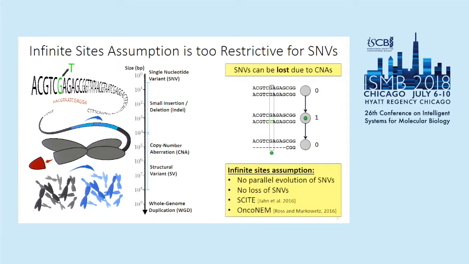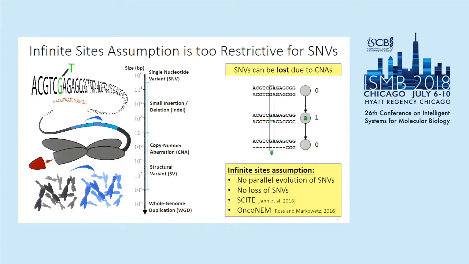Now if you think about SNVs, the number of SNVs in a tumor depends on the tumor type. But what we see overall is that most of the SNVs are actually just passenger mutations. They don't have any selective advantage for the tumor. So there is no selective pressure to actually keep the majority of the SNVs. So there's nothing that prevents this from happening. This is very common in tumor evolution, and if you want a proper evolutionary model, we need to take this into account.